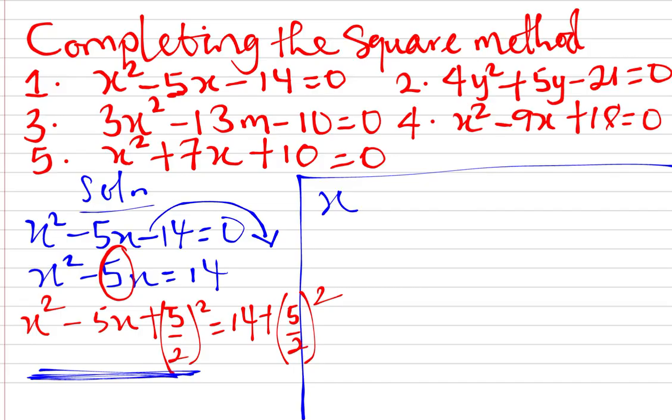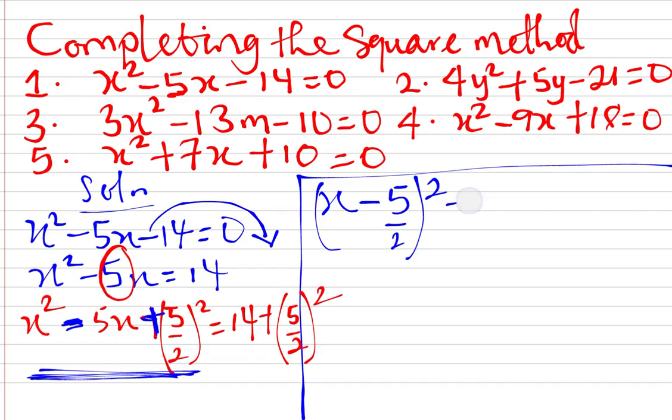Then minus, because minus times plus gives you minus. You can see where I'm clicking. Minus times plus will give you what? Minus. Then you are going to write what is in this bracket, which is 5 over 2. Then you square it. That is what you are going to do. Whenever you get to that stage, this is what you are going to do. Do you understand that now?